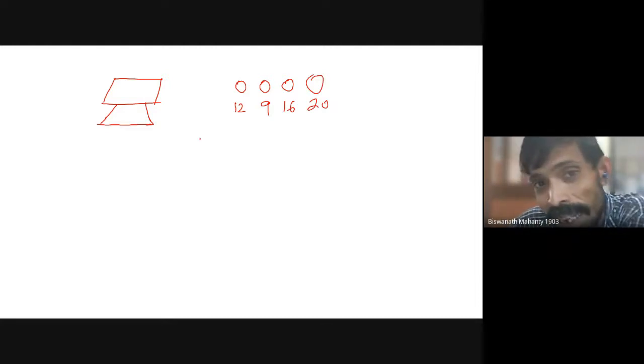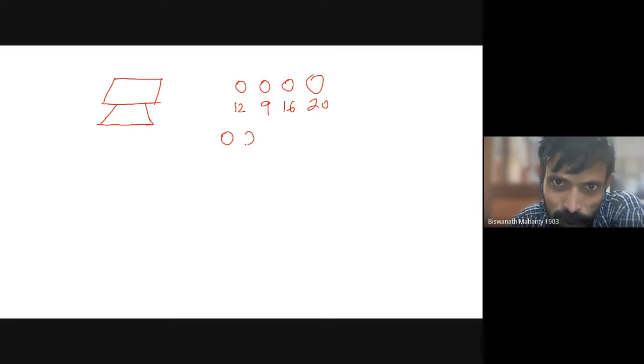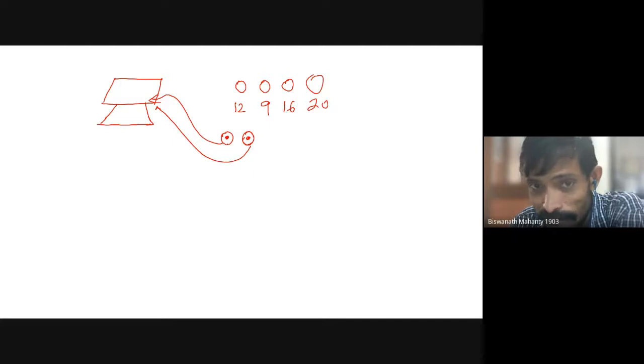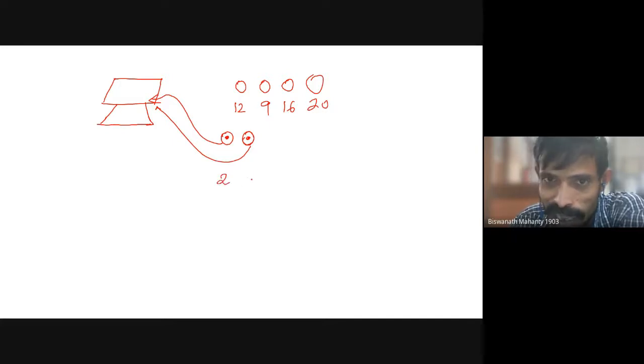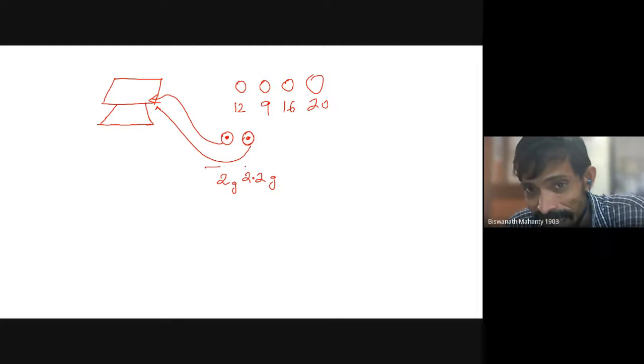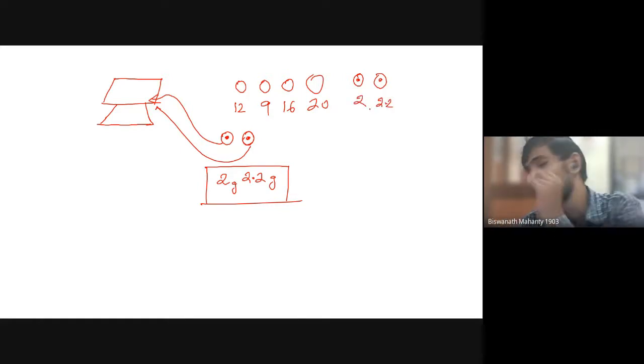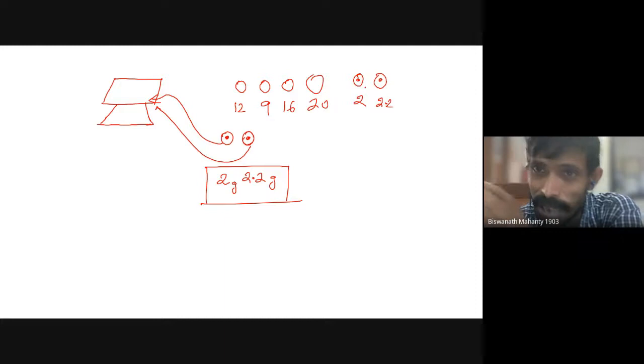Nothing. But if I take just 2 same-size coins and give them to you, that means I know they are exactly the same. I put one here and get 2 gram, another coin gives 2.2 gram. So what does it mean? This is the additional test. If I take another same coin and again get 2 gram and 2.2 gram, what is the benefit of doing this? Can you tell me? This is not required, this is extra I am doing.